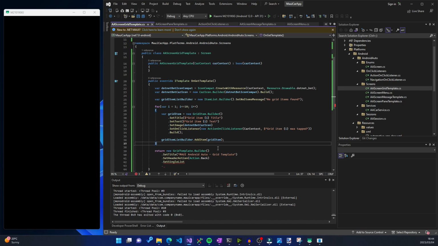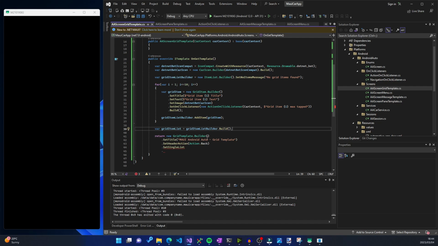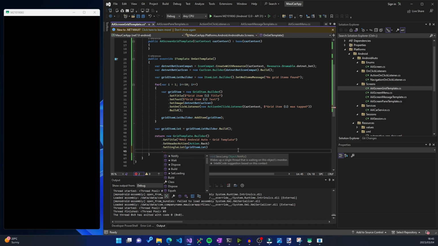There we go. Then we can build our grid item list builder: var gridItemList equals gridItemListBuilder.Build. Then we can add it to the SetSingleList, pass through our grid list, and we can say Build.